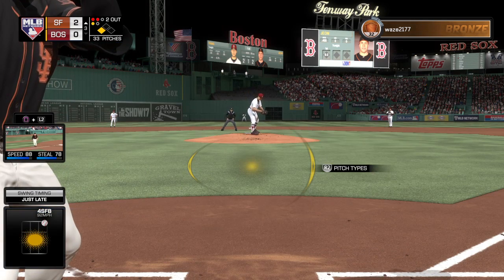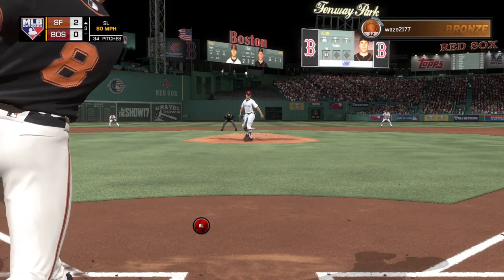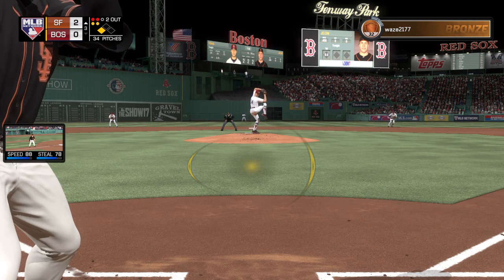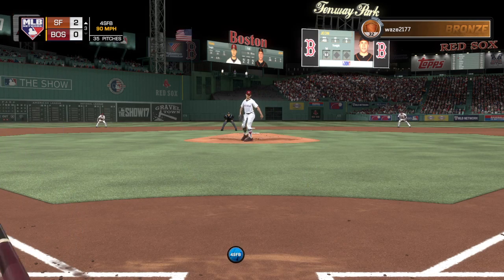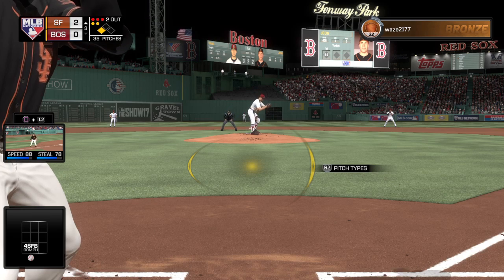You know, I think this is a big situation in this game. They've got a lead by a couple of runs, but they don't want to look back on this inning when this one's over and think that they left some runs out there on the base path. Scoring more here would be huge. He had some really good late action on that slider right there. It's hard to do anything with that pitch unless you're sitting on it and catch it out front before it breaks all the way in.